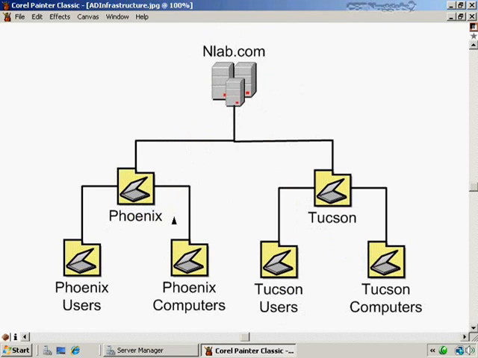In this case, we're breaking them up according to where they're physically located. Maybe I have users in Phoenix, and I also have users in Tucson. Okay, and then within Phoenix, I have Phoenix users and Phoenix computers. And you might ask yourself, why not just put all the Phoenix users and all the Phoenix computers into just the Phoenix OU, and then you can simplify your structure, not have to have these two bottom ones.